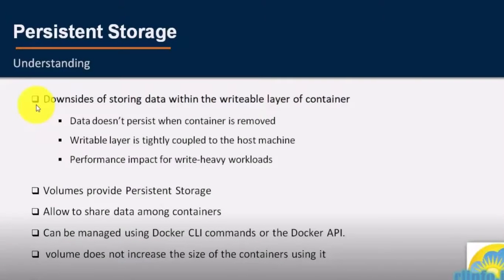In the last nugget, we learned that the storage drivers are allowed to store the data in writable layer of the container. But there are certain disadvantages of doing so. The first is the data doesn't persist when that container is no longer running. If the container is removed, the data also gets removed. Second, a container's writable layer is tightly coupled to the host machine where the container is running. You can't easily move the data somewhere else. Third, writing into a container's writable layer requires a storage driver to manage the file system, which causes some reduction in performance, especially in high write intensive operations.